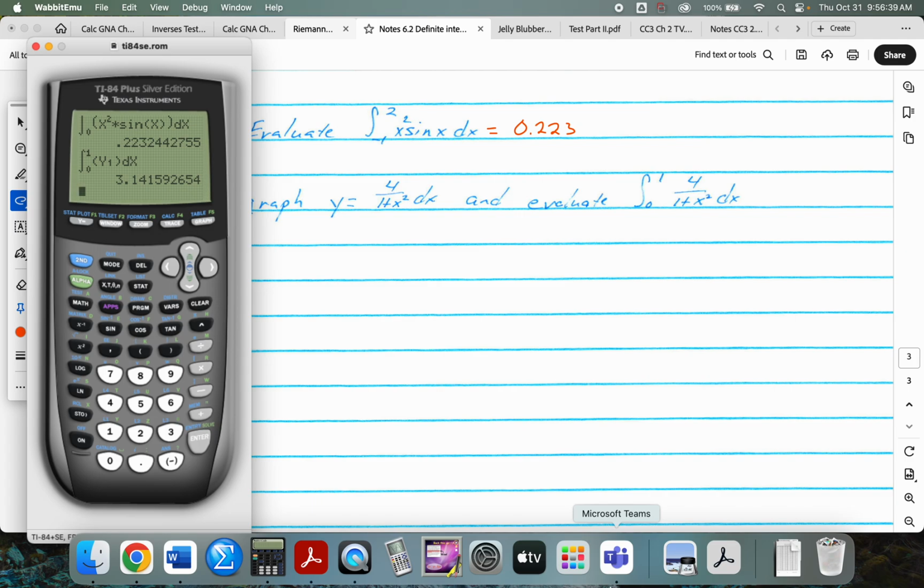This is especially nice if you have multiple things you need to do. Let's say that for some reason you need to have y1 minus y2. Instead of having to type all of that, you can just put y1 minus y2, or y1 squared times pi or something. There's all kinds of things you can do, so you don't have to keep typing that again and again and again. Okay?